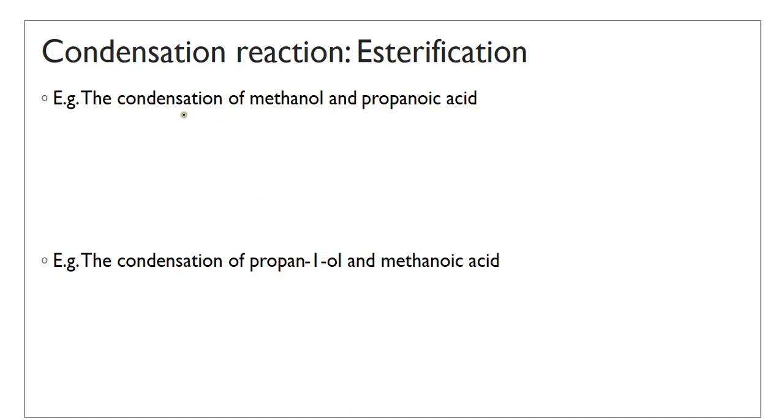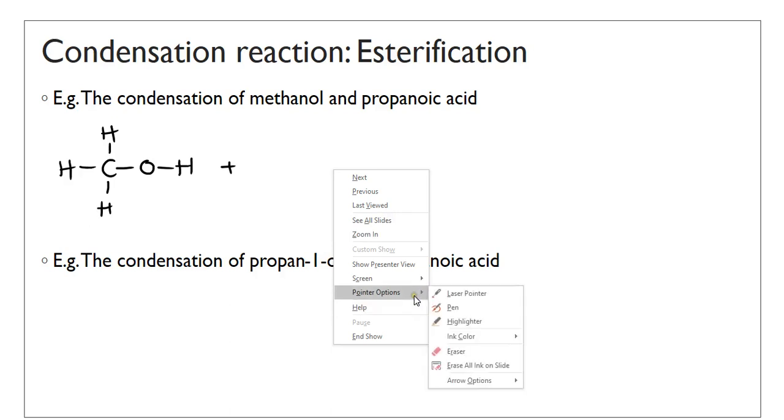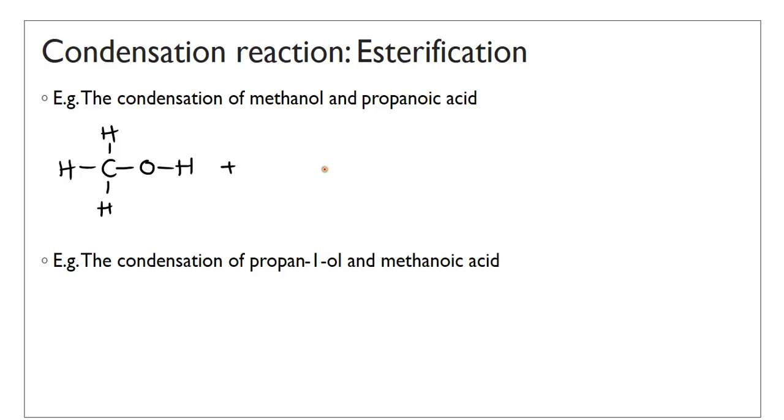So let's say I need a condensation reaction between methanol and propanoic acid. So let's just start with the drawing of methanol. So this is methanol. It has one carbon. It's an alcohol, so it has a hydroxyl group. So that's methanol. And I'm going to use another color for the carboxylic acid. So propanoic acid, 3 carbons, including the one that is part of the carboxyl group. There's 2 H here, and then H, H, and H.